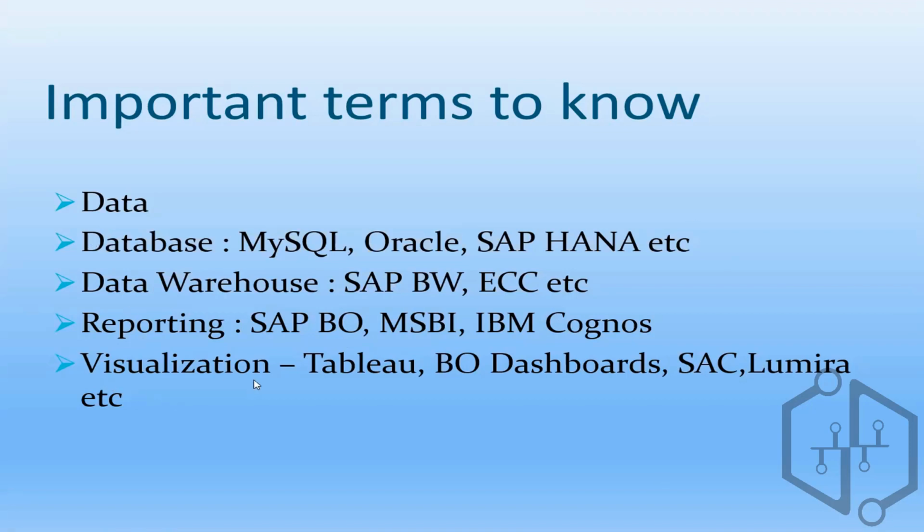And also visualization. Visualization is showing the data in a more creative and visual manner with charts and graphs and more interactivity, so that users will understand the data very well. It is also very useful for high-end users like CEOs and CFOs. They can see the data statistics on their iPads and tablets and take decisions. Examples of visualization tools are Tableau, Business Objects Dashboards, SAP Analytics Cloud (SAC), and Lumira Extra.